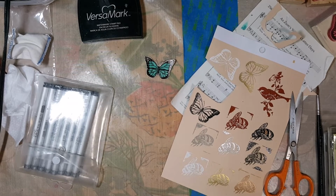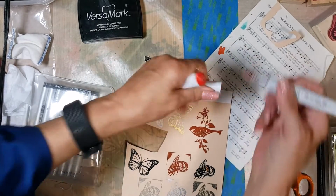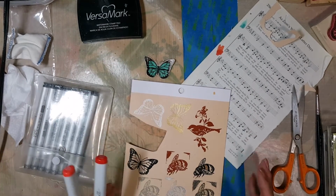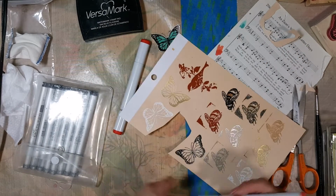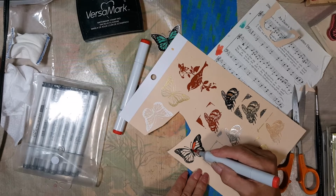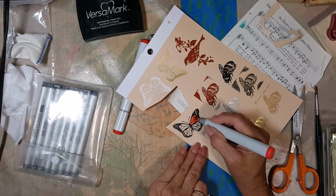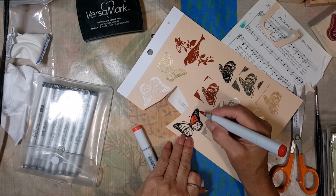see, these are BGs. Let's pick some reddish colors. So if we want R05 and R, let me see how these look. That might work. Let's do a black one in those colors and let's see how that comes out. And then I'll cut these later. I don't know if I'm going to want to go a little lighter than that. I don't know. Yeah, that's not dark enough.